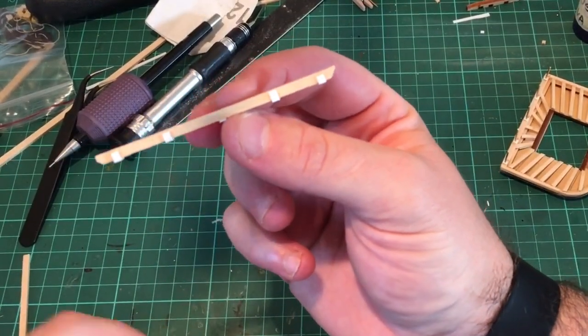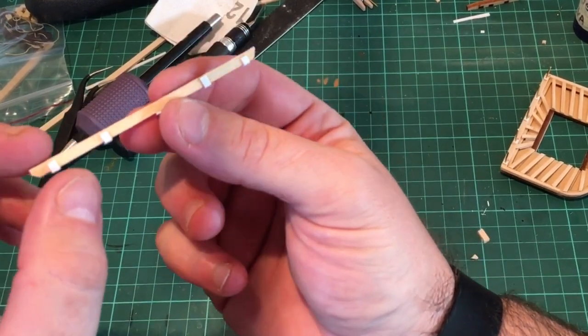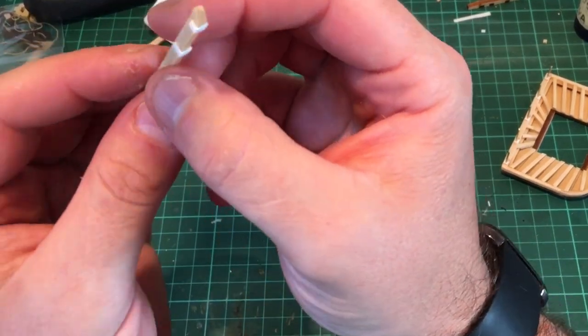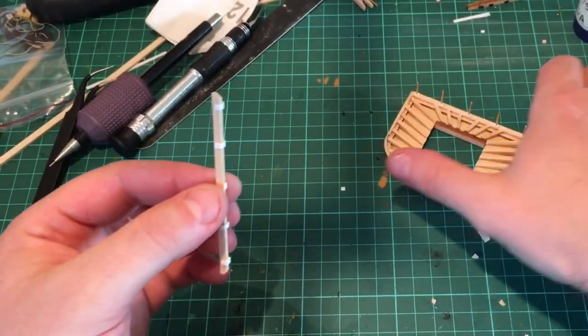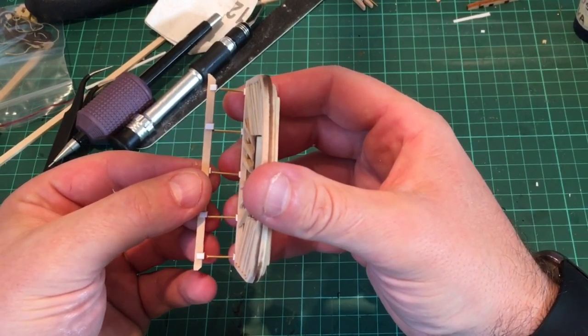So I'll just finish the handrail. What I've done is made little cradles, so it looks like it's sat in a cradle. All I'm doing now is drilling the 5 holes and then attaching it to the rest of the fighting top.